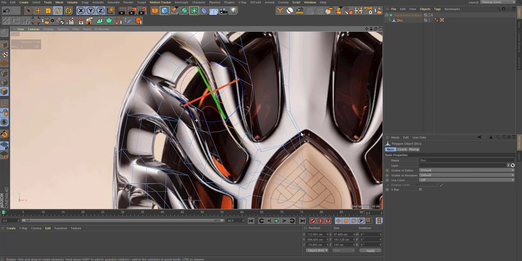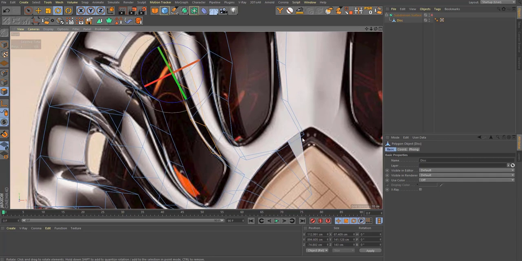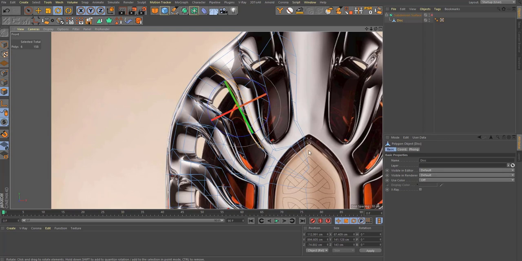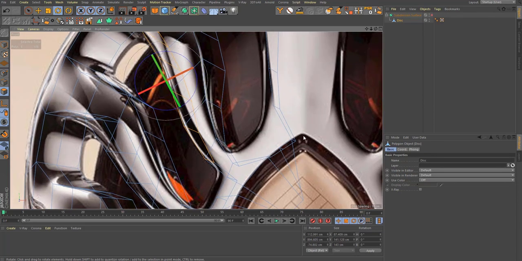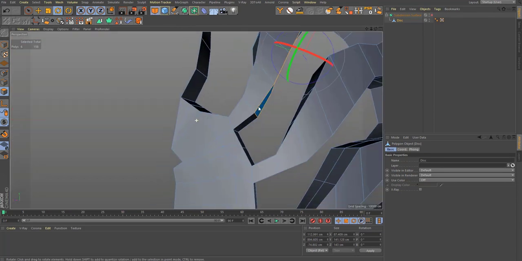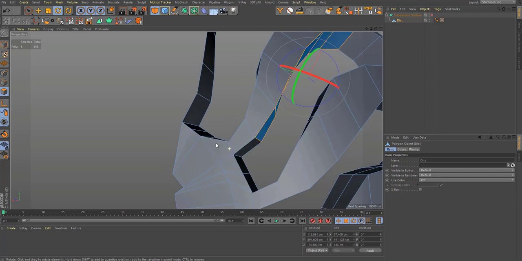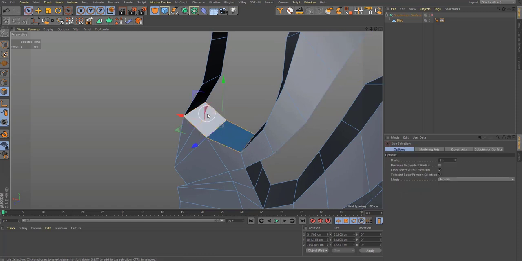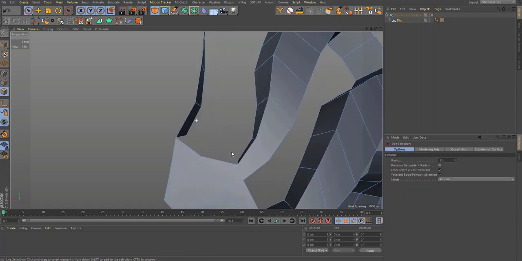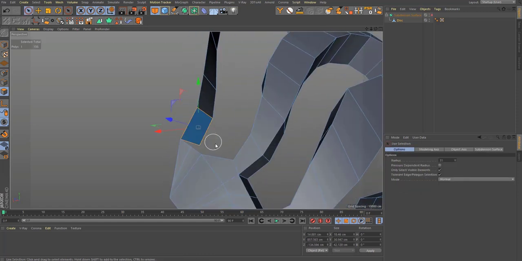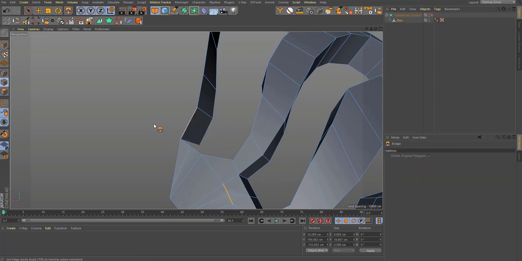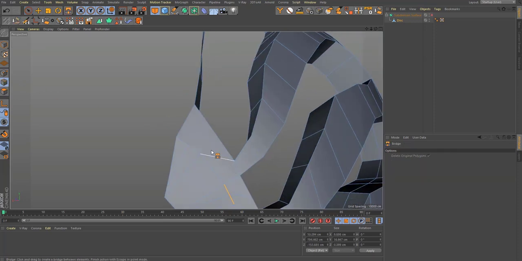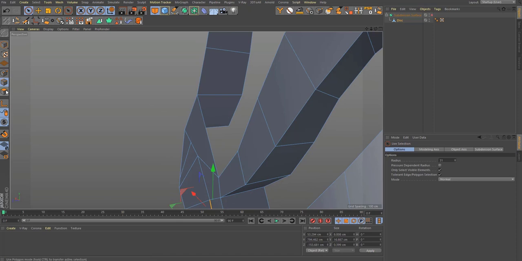Ooh, here we see we have a problem. Why do you have a problem? Did I extrude too much? Yeah, see, I wasn't paying attention. And instead of selecting polygons till here, I selected it till here. But that isn't a very big problem. I'm just gonna bridge this gap. Now I can delete this polygon.